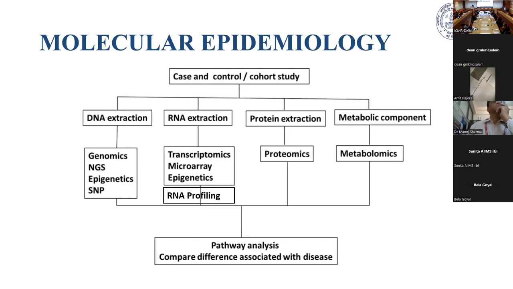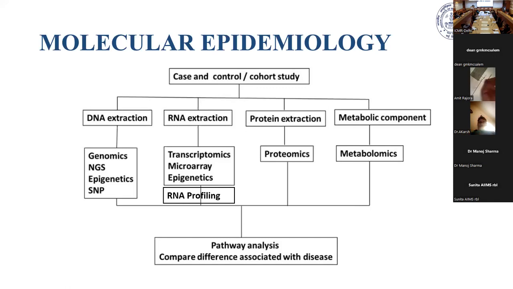I'll take the example of molecular epidemiology. In the past, epidemiology has focused on causation from lifestyle, from diet, those sorts of things. But now epidemiology is shifting towards the molecular aspect, which is the genetic factor causing the disease, the expression regulation causing the disease, which types of proteins are causing the disease, and what the different metabolites associated with the disease are. So this is one part where public health experts and clinicians also need to know a little bit about biomarkers. When you're talking about epidemiology, you also have to look at this aspect.